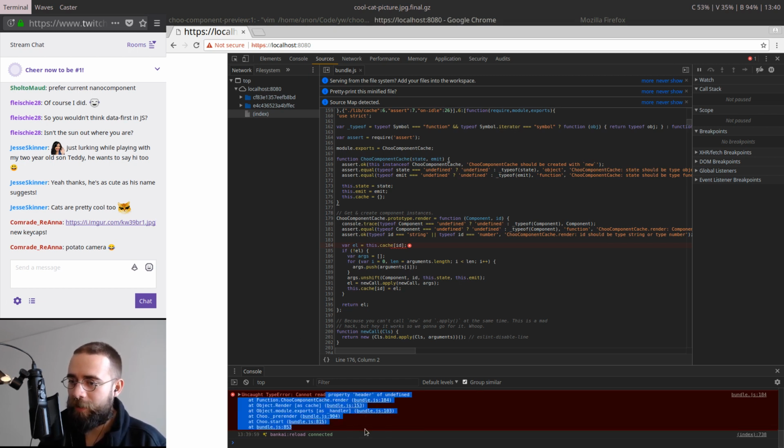Cannot read property header of undefined. Oh my god, they're rendering on this thing so bad. Maybe it's because we upscaled, and that's weird. Maybe it's not. I don't know why it is. Rendering text is weird.